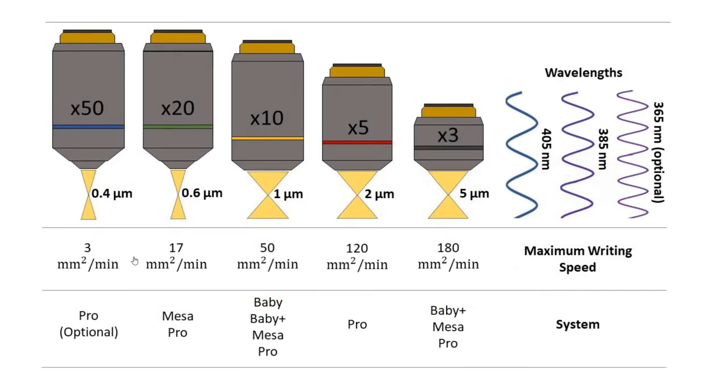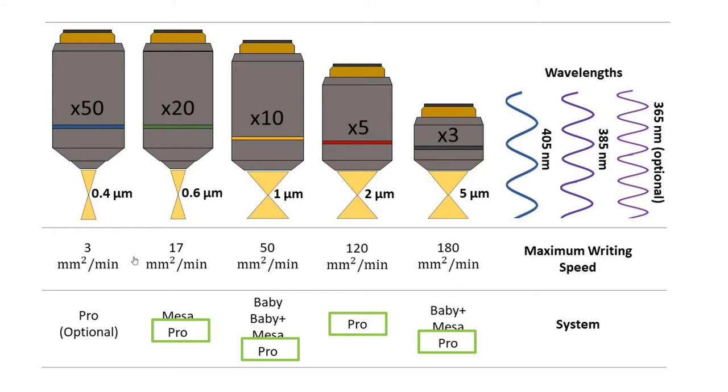So coming back to the characteristics of the optics, we offer the choice between 3 wavelengths, 405, 385, and 365 nanometers. 365 nanometers is perfect for photoresists like SU8. We also have a wide range of resolutions, ranging between 5 micron down to 0.4 micron. The entry-level machine, the Baby, only has 1 resolution available. Baby Plus has two resolutions available. The Misa has got three. And finally, the Pro offers all standard resolutions.